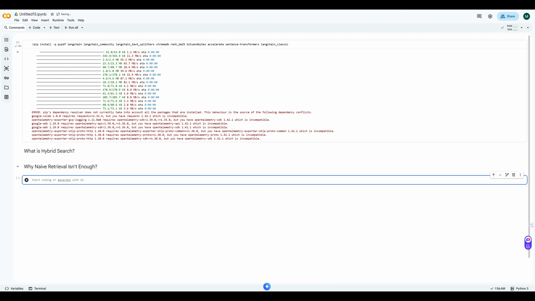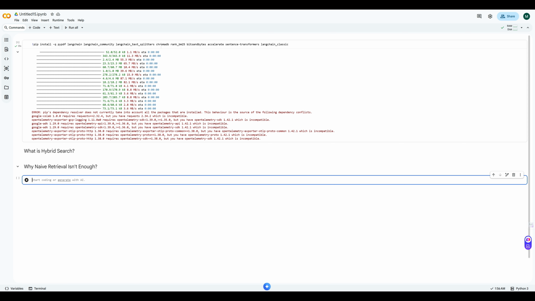You embed your query, find the closest document vector, done. In most tutorials that is where it stops. The problem is if your query has very specific technical terms, semantic search dilutes them. It finds conceptually related documents but misses the ones that contain the exact word.